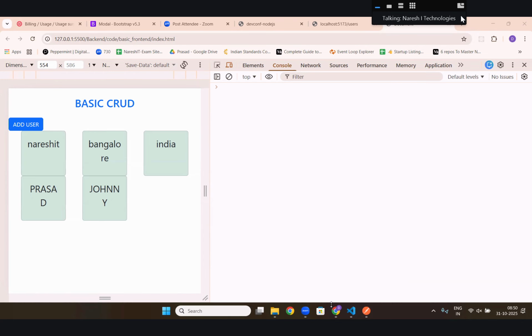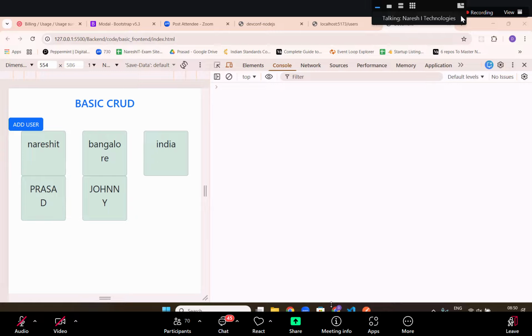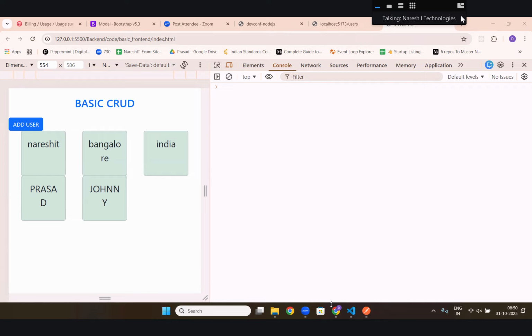By when will you complete the remaining modules? What do you mean by remaining modules? You mean Express.js, authentication? It takes about 2 weeks, mostly from Monday. In 2 weeks you will get a clear idea of what is what, and in the last third week we will do a project.